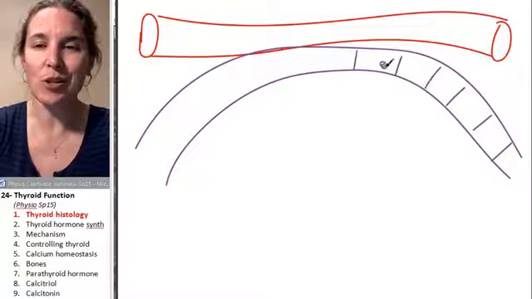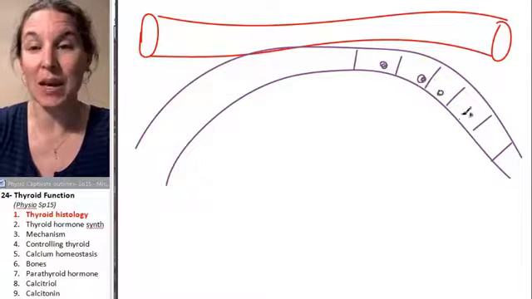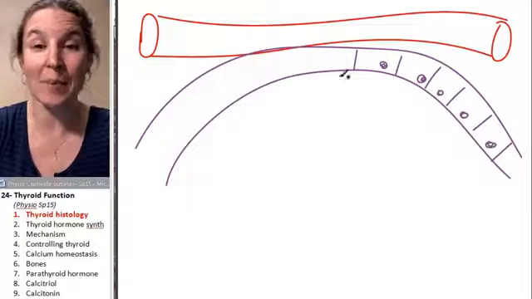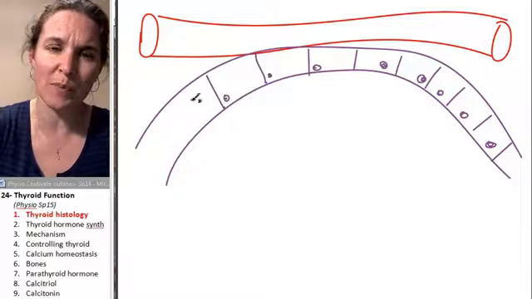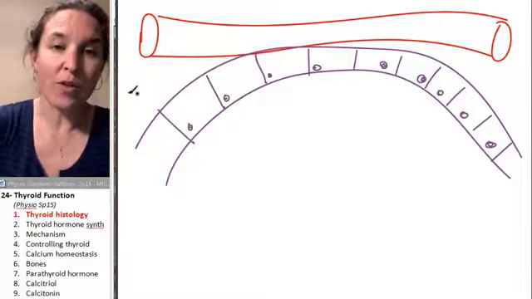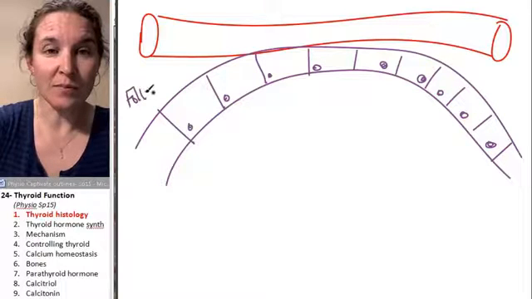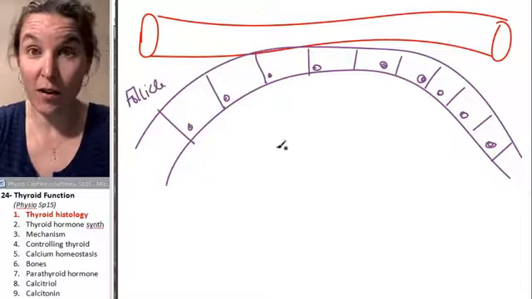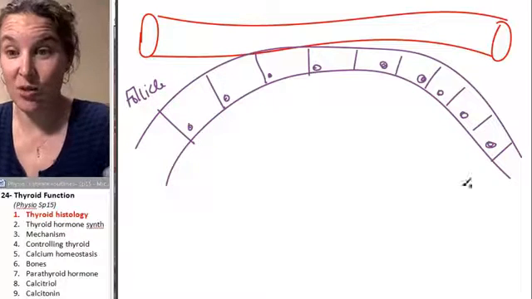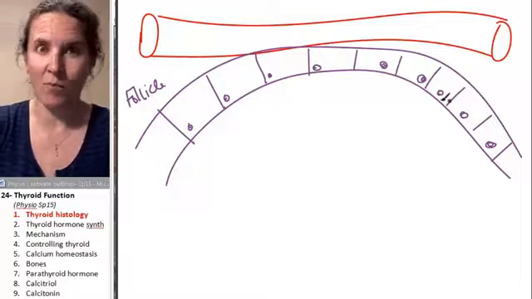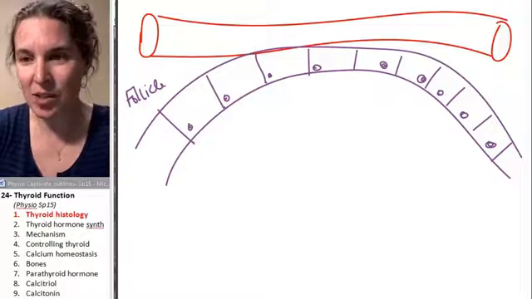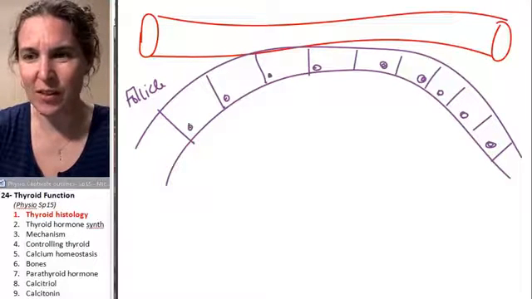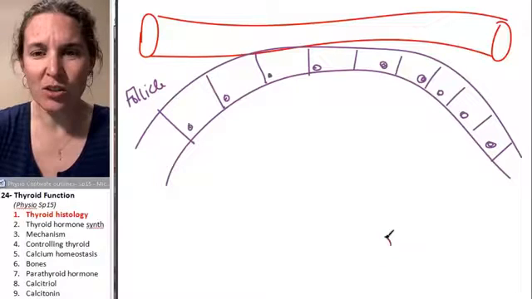I'm sure that I'm going to have to expand on this so I can show you what's happening inside, but maybe I can actually fit it into this visual. This whole thing is a follicle. I've run out of room, so I cannot continue the follicle to make it completely round, but it is. And the space in the center is filled with goop, and it's called colloid.